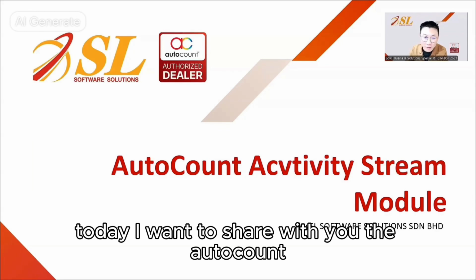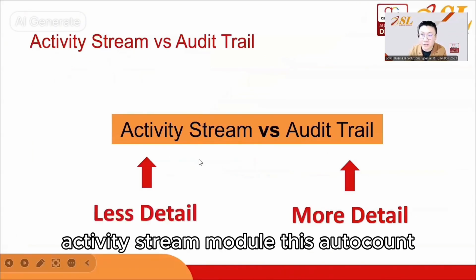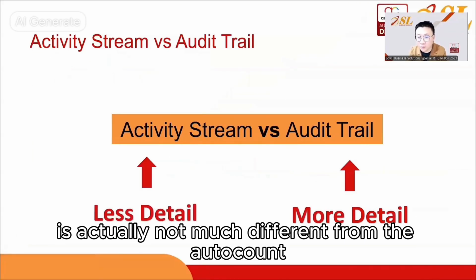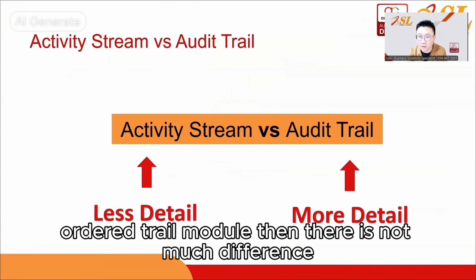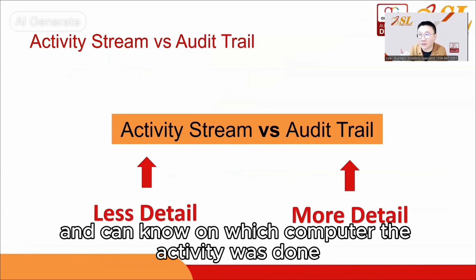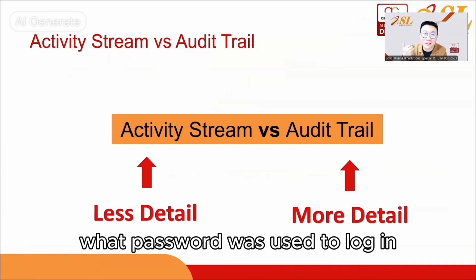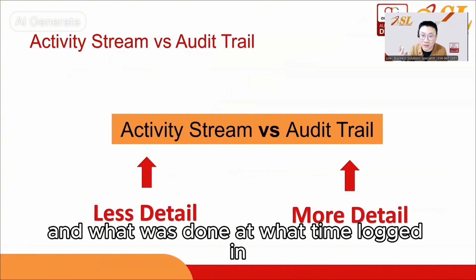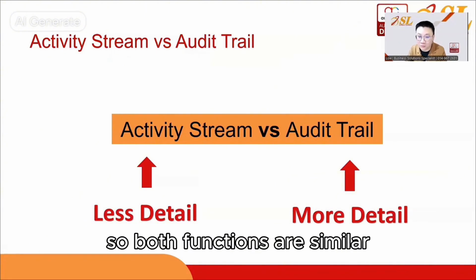Today, I want to share with you the AutoCount Activity Stream module. This AutoCount Activity Stream module is actually not much different from the AutoCount Audit Trail module. Both can check the user's activity and can know on which computer the activity was done, what password was used to log in, and what was done at what time logged in. So both functions are similar.